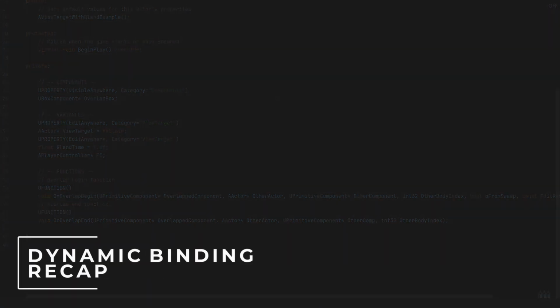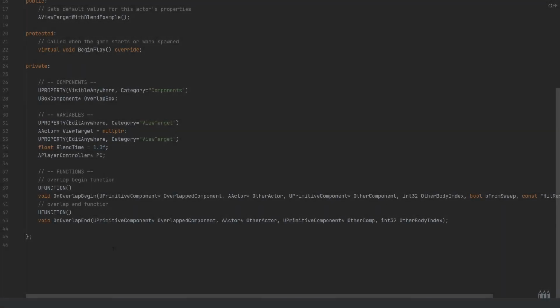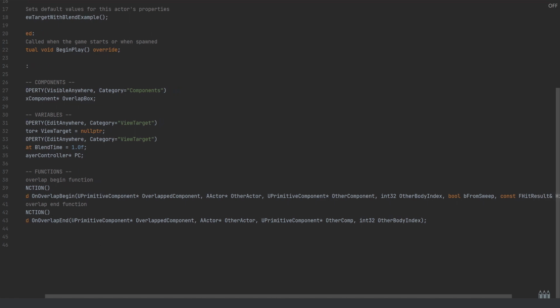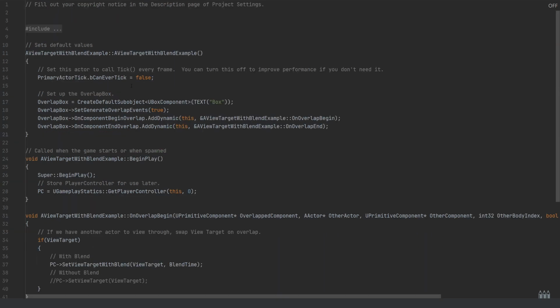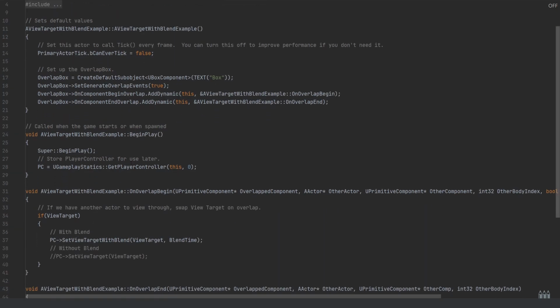You're probably going to be familiar with this down below. So these are the custom functions, the OnOverlapBegin and OnOverlapEnd. These are going to be bound in a moment to the box collision, and they're taking in the standard arguments here. Now I'll just drop this down in case you do need to see this, but to make sure that this is as version flexible as possible, I'm going to jump over to the code file quickly, and I'll just show you these, just in case you haven't watched my other videos and don't know how I'm getting these signatures. We're basically doing a dynamic binding to the OnComponentBeginOverlap and the OnComponentEndOverlap on the standard box component. So this is something that already exists in there.